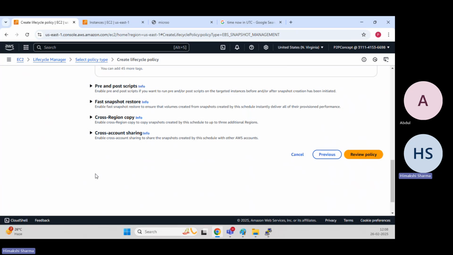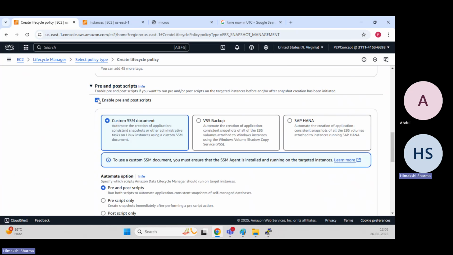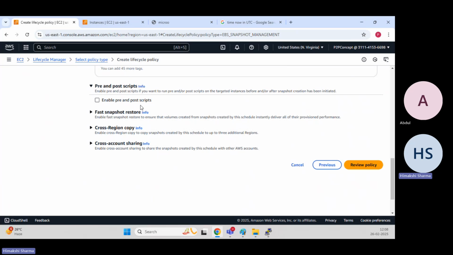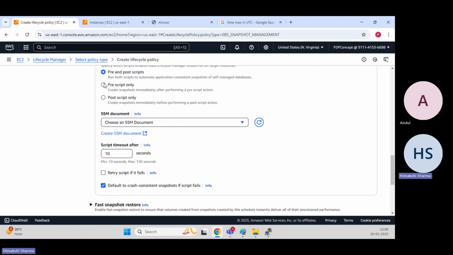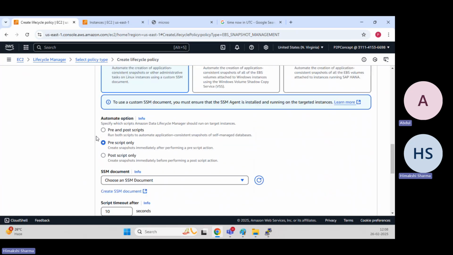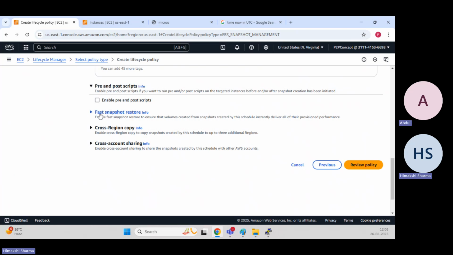Here you go. Now, here we have a few options. The one is here we can define if you want to execute pre and post scripts. Before taking the backup and after taking the backup, after creating the snapshot, if you want to trigger some scripts, you can define here. Maybe in pre scripts you can define. And those could be in the SSM document. SSM is a different service in AWS which is getting popular these days. Because every execution or patching people need to do, they are doing using SSM.